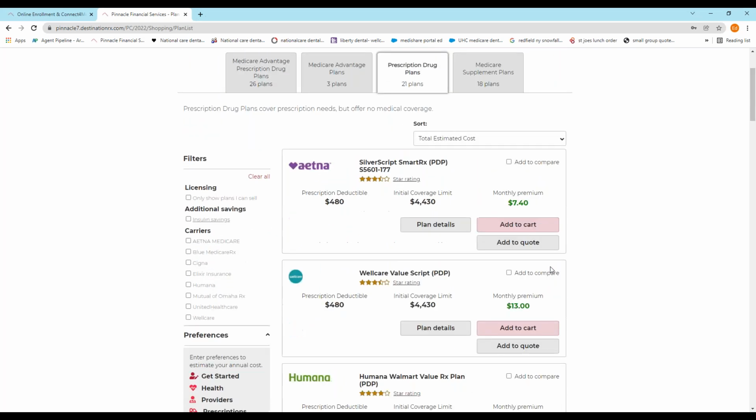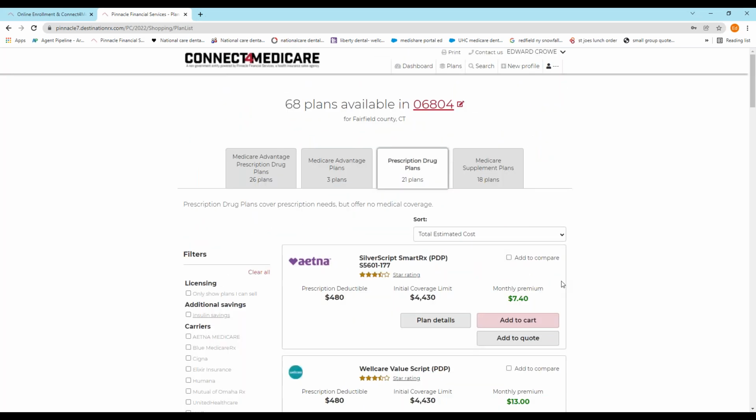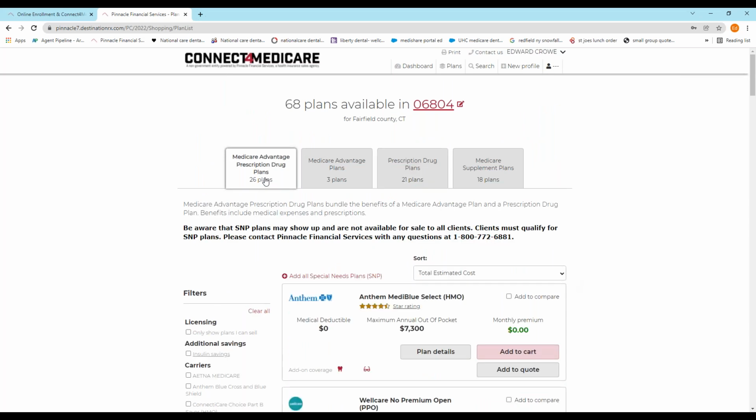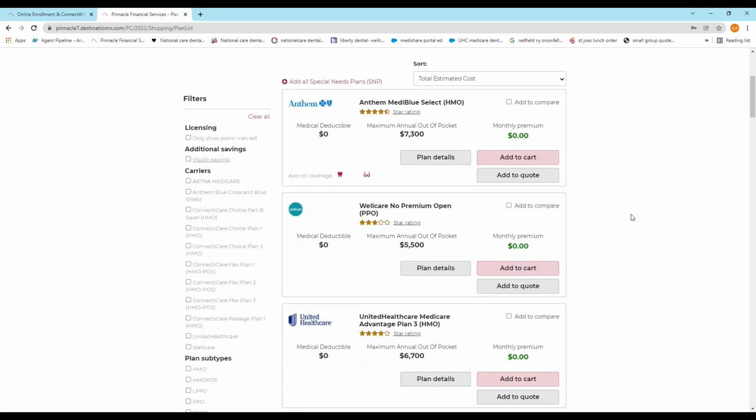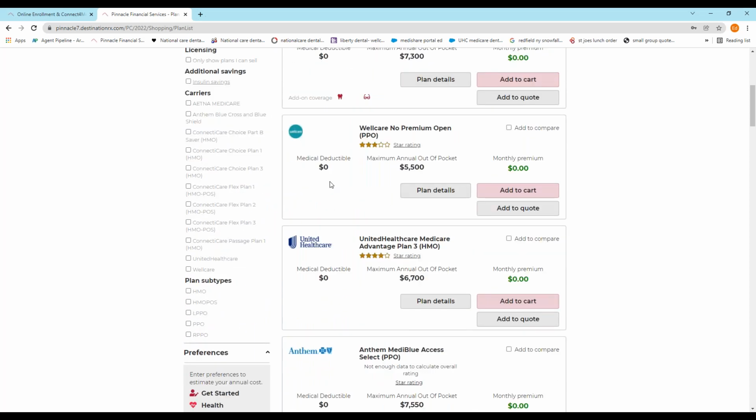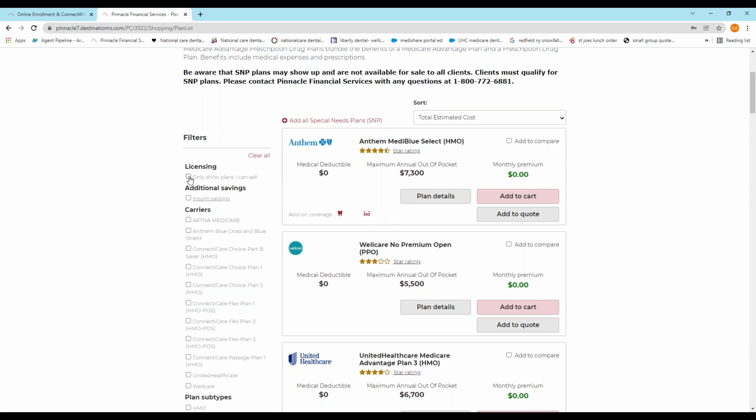So if you click the Show All Plans button, it's going to show you everything, and it's very easy to use. That way you can see all the plans that are out there. So for comparison purposes, this thing works great. We'll go back to the MA plans. I'm just going to show you briefly. On the left, we'll go back to only plans I can sell. So that's how you click back, is you just click on that tab.